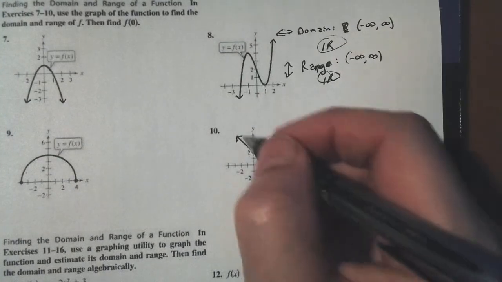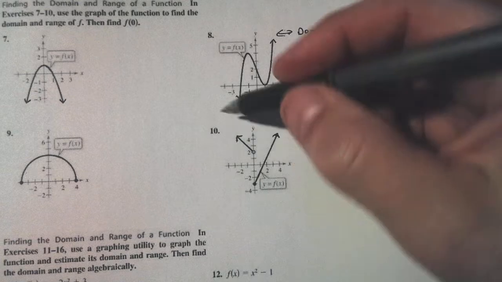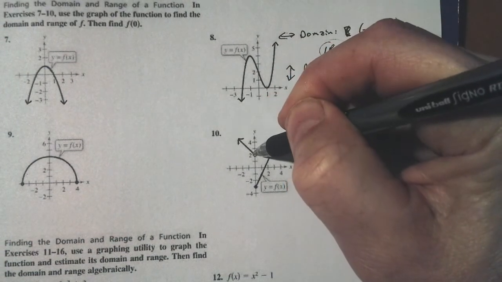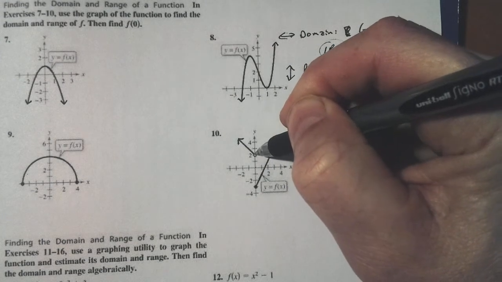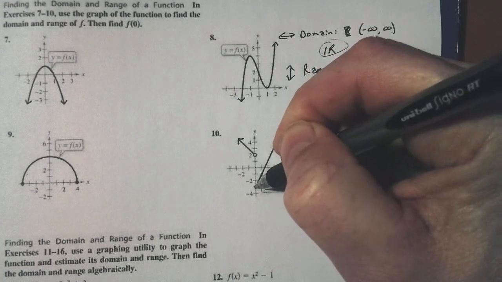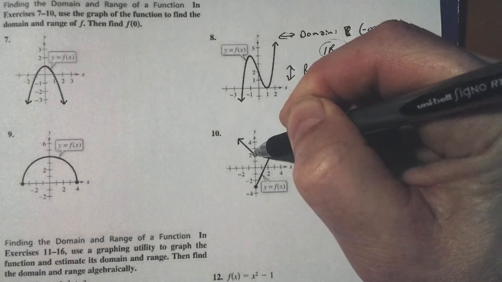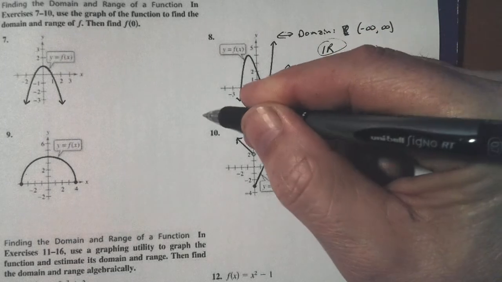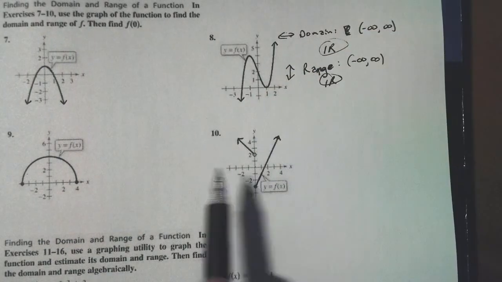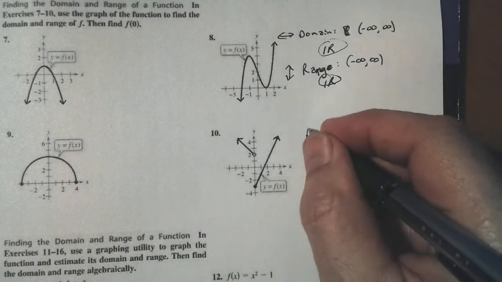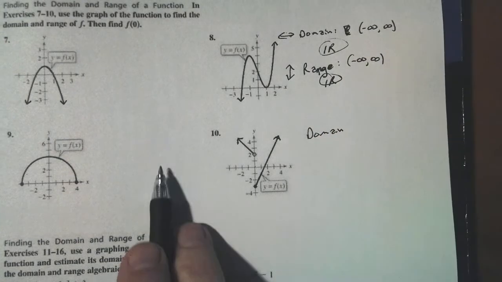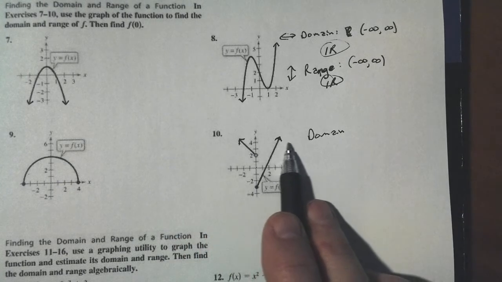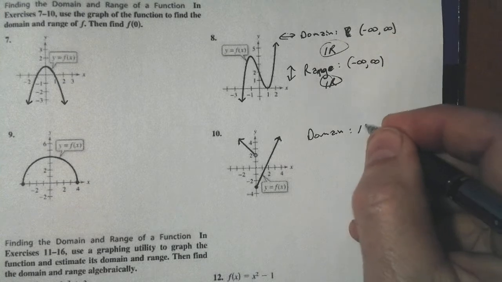Number 10. This graph looks like it goes on forever to the left. As we're coming in to here, it exists right up until 0, 2, and then it jumps, but it still exists at 0. Interesting things on this graph happen at 0. It jumps down here and exists forevermore. So it exists to the left forever, right forever. So coming in from the left, the domain skips from here to here, but all x values are represented in this graph, so all real numbers.